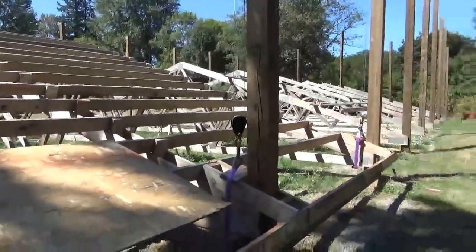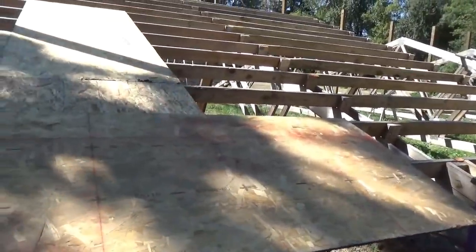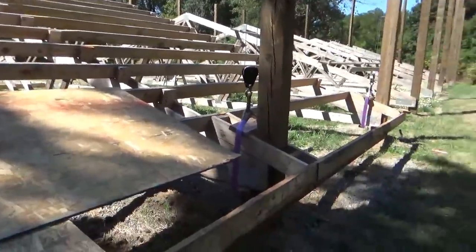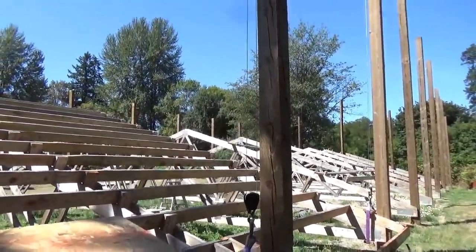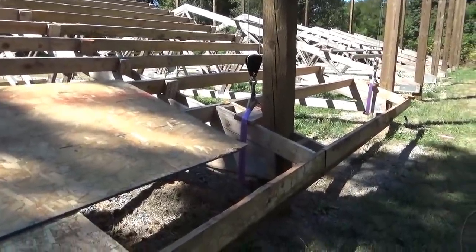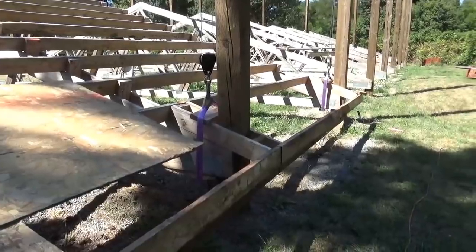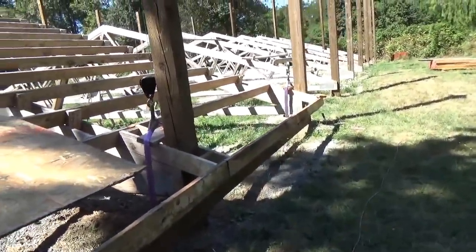All right, I'll go put blocks on the two bays on the other side, number 2 and number 3, like that. And it also takes up a lot of slack, so I don't have as much space on the top between the winch and the top of the top cord of the truss. I'll get the other side done. We'll get Lou over here, hand him his block, and let him raise this side. I'll be back.